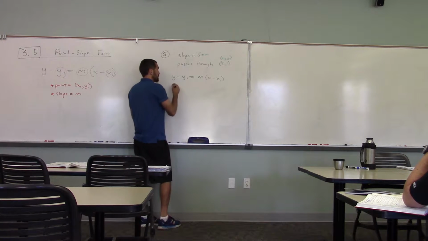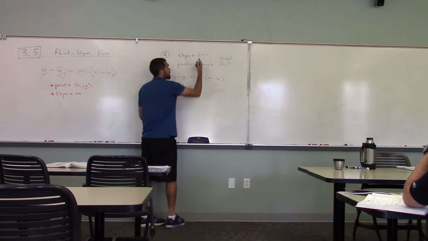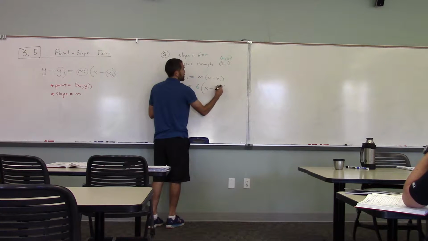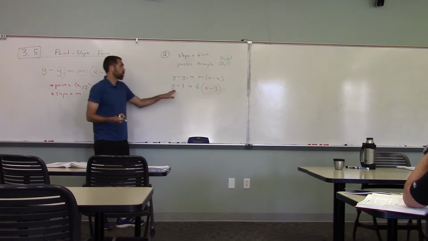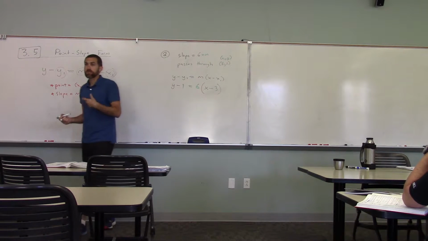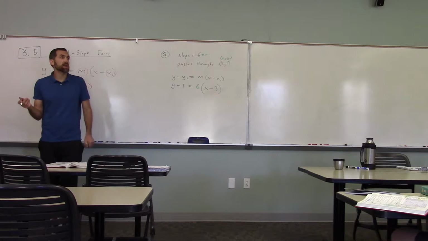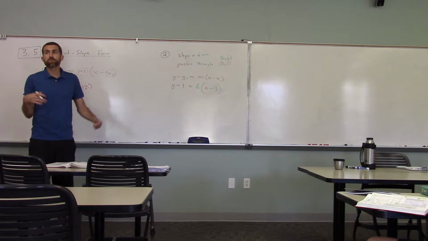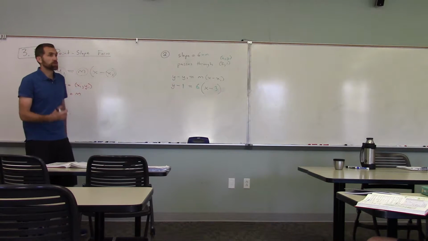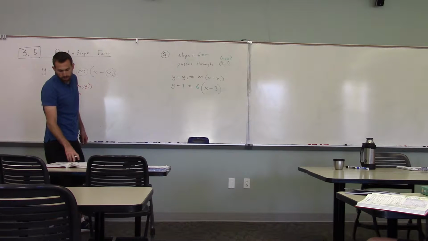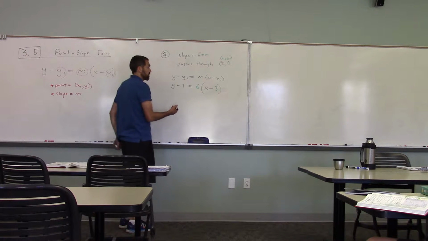Okay, so plugging these in, we get y minus 1 equals 6 times x minus 3. Again, this y and this x stay there as the variables that make the equation. Okay, so there, we have the equation of a line. And in a lot of advanced math classes, you could just stop there. Okay, as we're really practicing y equals mx plus b, we're really practicing graphing. The second part of this question says, then use the point-slope formula of the equation to write the slope-intercept form. In other words, rearrange it to be y equals mx plus b.